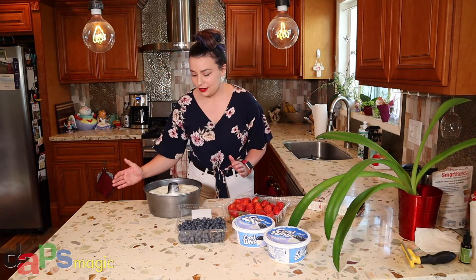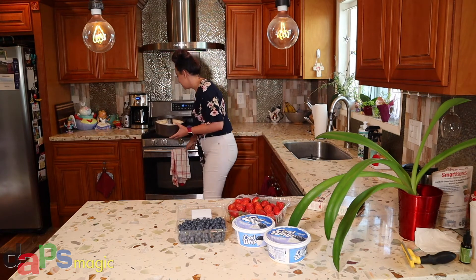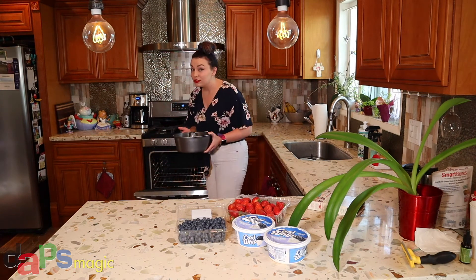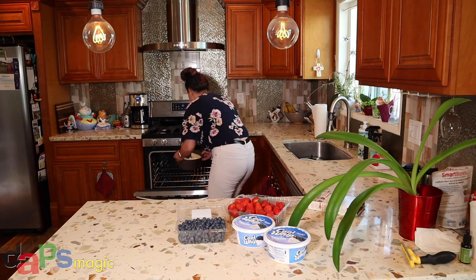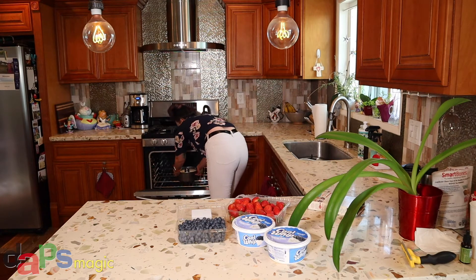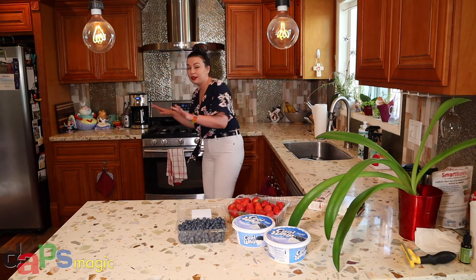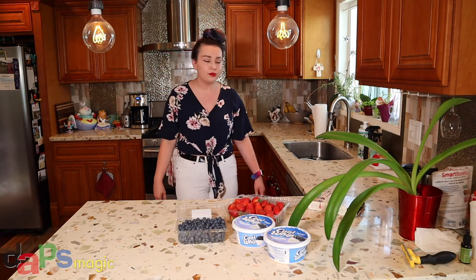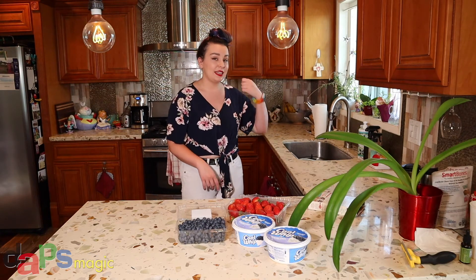There's plenty of room to grow as a person — or as a cake. So you're going to take it and be very careful. Very hot. Get an adult. Even if you are an adult, get another adult. Make sure you don't burn yourself. You're going to put it in there right in the center. You have plenty of room. And we said we're doing 47 minutes, so we're going to come back in 47 minutes and make sure that we have a cake.